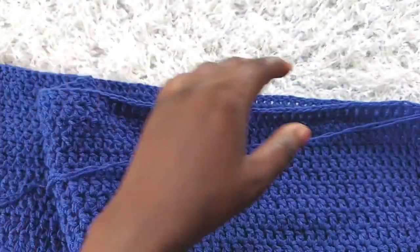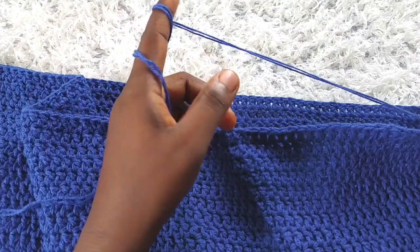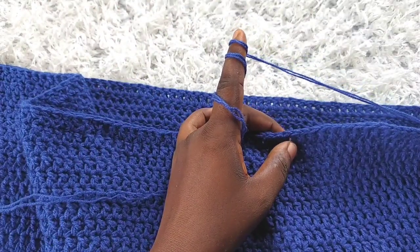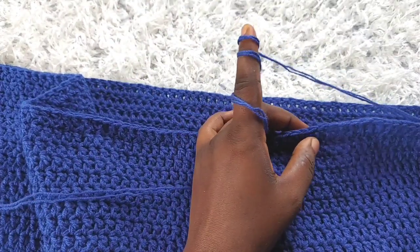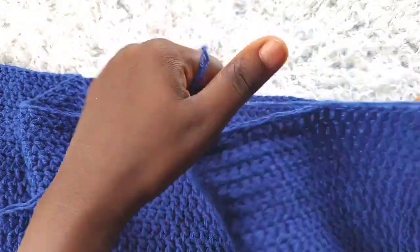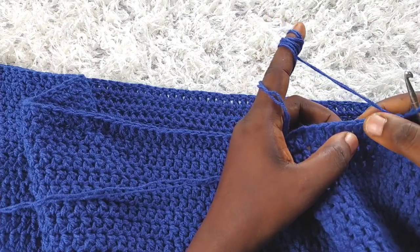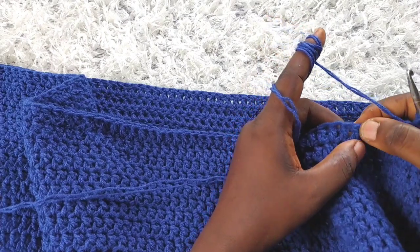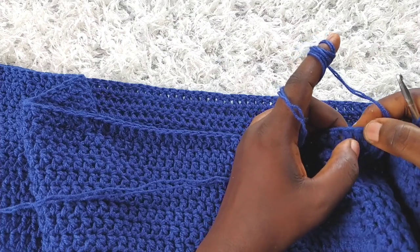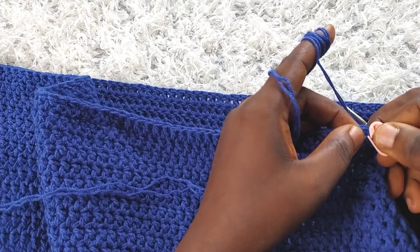For the next round now I'm going to start making the pleats. Since we have 165 stitches, each pleat will have 15 stitches, so that will be 11 pleats in total. I'm going to start the first pleat now. Count from my very first stitch here. This is 1 2 3 4 5 6 7 8 9 10 11 12 13 14 and 15. So I'm going to place my stitch marker here.